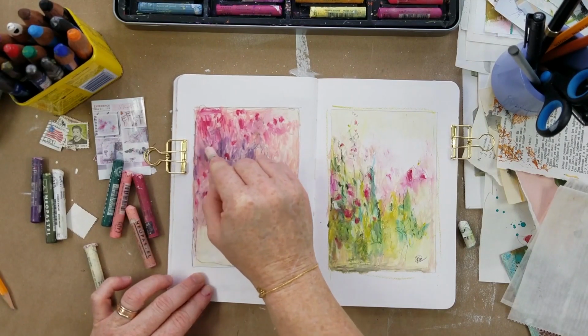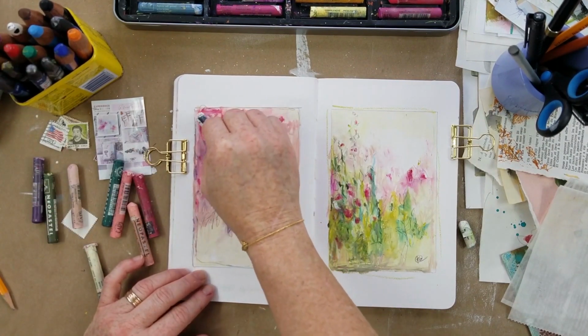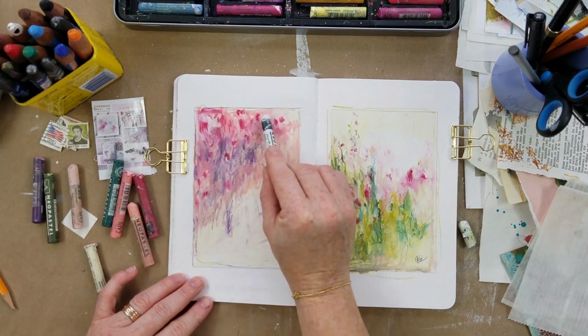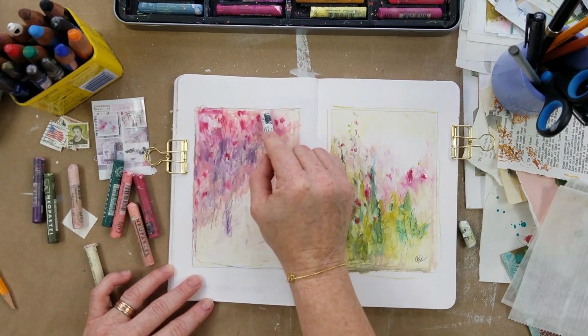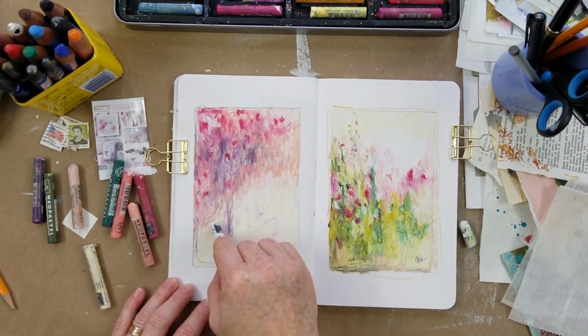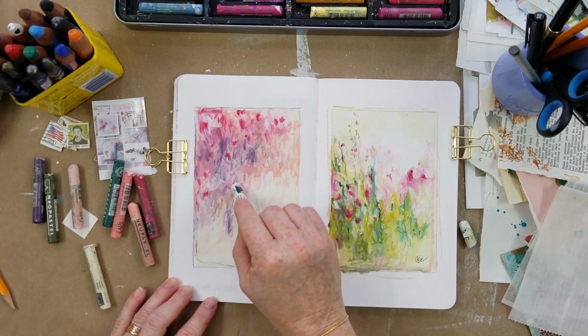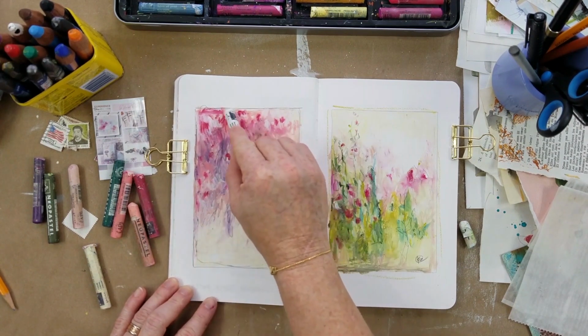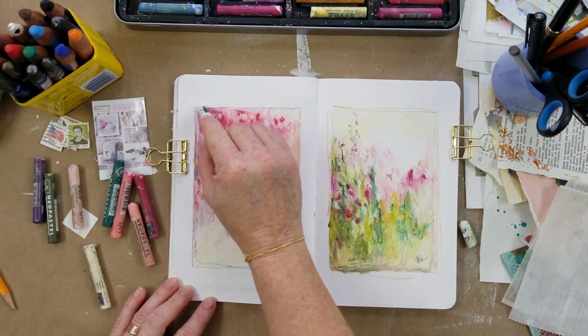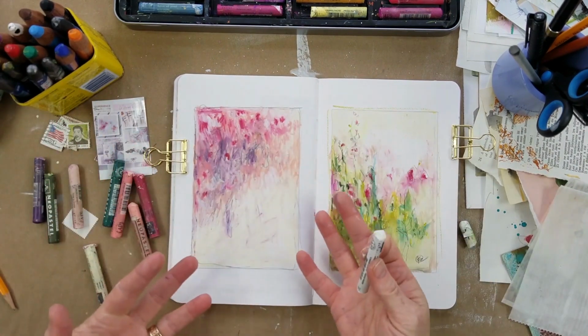Artists, I was really hoping to give you another choice for working in your art journals. There is so much freedom and play in the possibility of using oil pastel, and I hope that I gave you enough of a demo that you'll consider a new way to play with them, actually working out and building your entire painting just using this one material. Now, did I love my results? I don't know, but I sure had fun doing it.